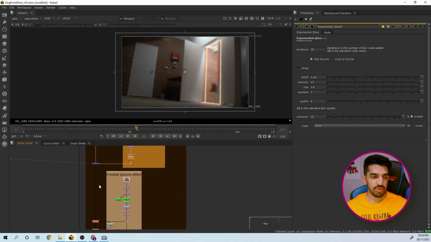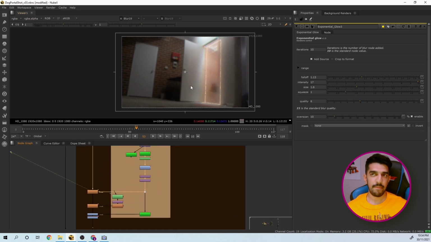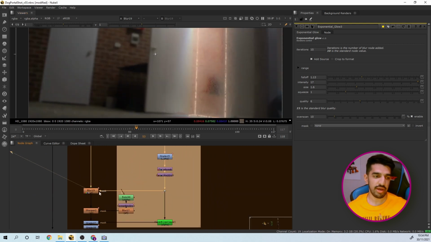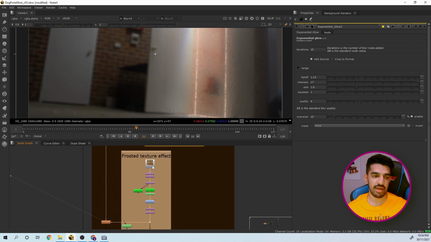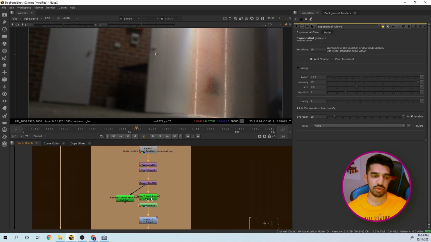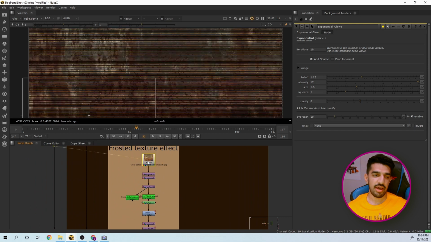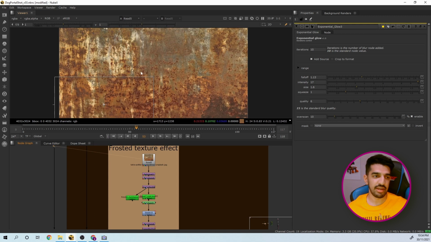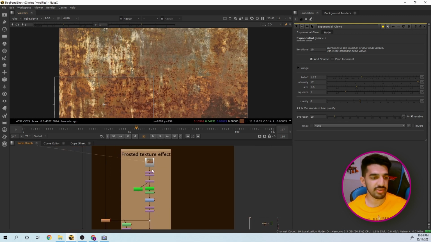And if we look below here, to create the actual frosted glassy effect, it's basically just a blur node, and I've got the mask input plugged into a luminance key, which is also plugged into a sort of rusted steel iron texture. You don't need to use specifically an actual stock photo of iron or anything like this. You can even use a noise node to drive this look. I just preferred this because it's kind of a little bit chaotic. It's got some irregularities to it, and I just like the way it looks.